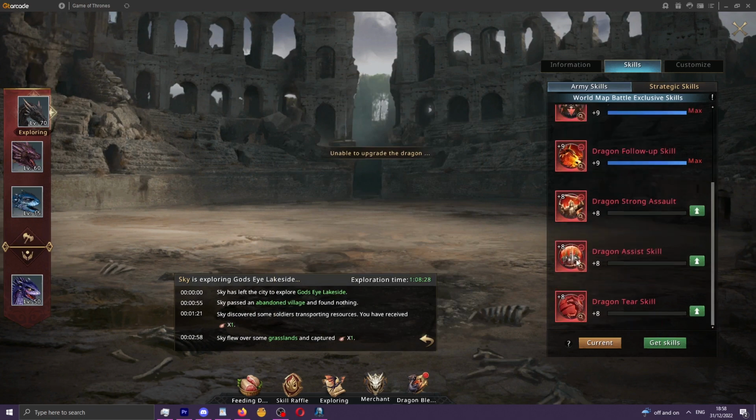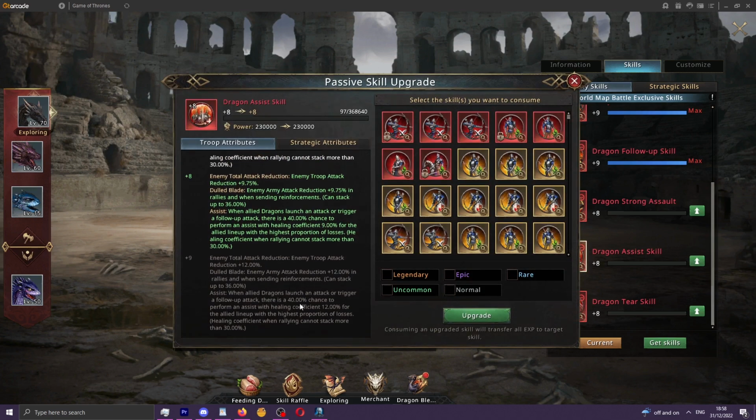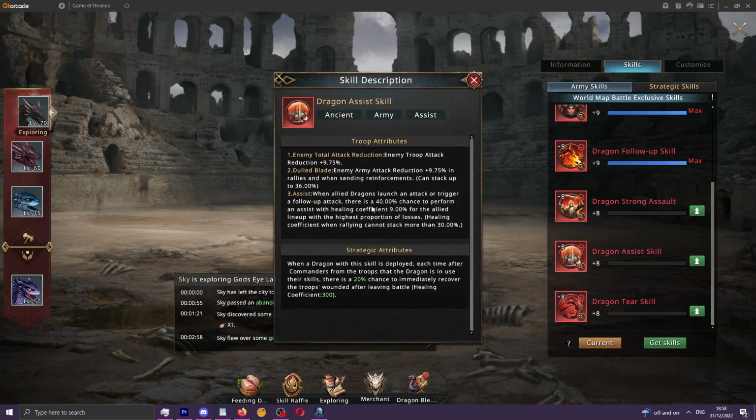Assist, you read the tooltip, and like, what does this mean, you know? So mine's at level 8, it says 9% on this healing coefficient. At max it will be 12 there, but for now it says when allied dragons launch an attack or trigger a follow-up attack, there is a 40% chance to perform an assist with healing coefficient 9% for the allied lineup with the highest proportion of losses. Now, yeah, it's quite intimidating as a concept, I think, but we can break it down.